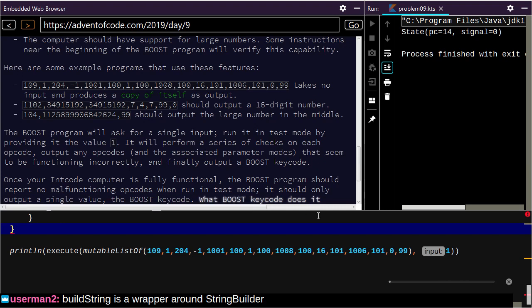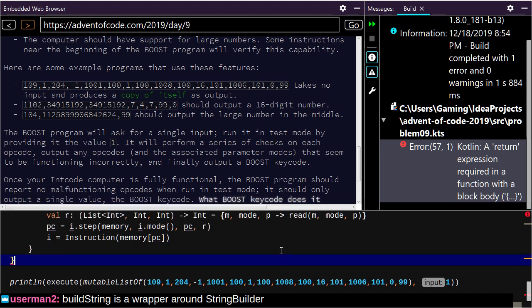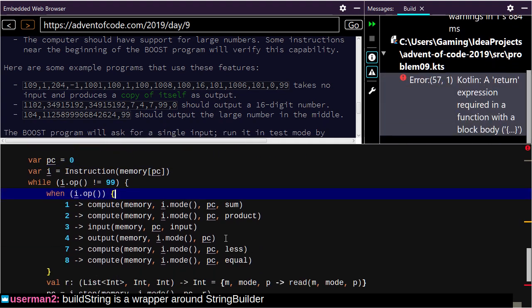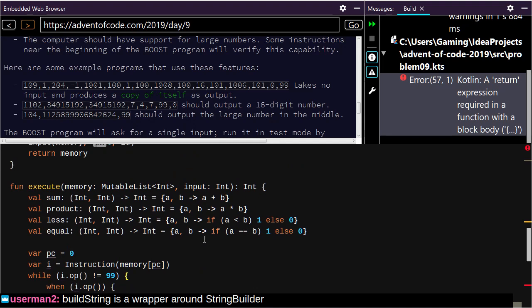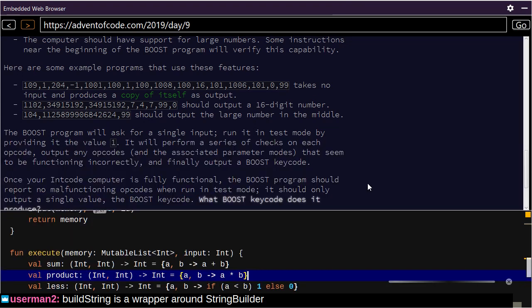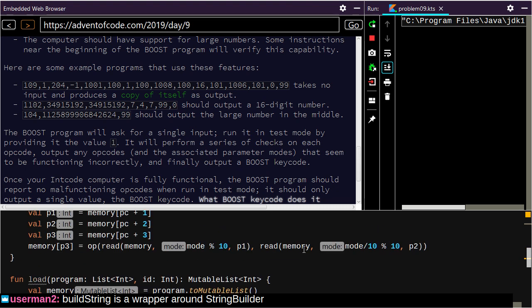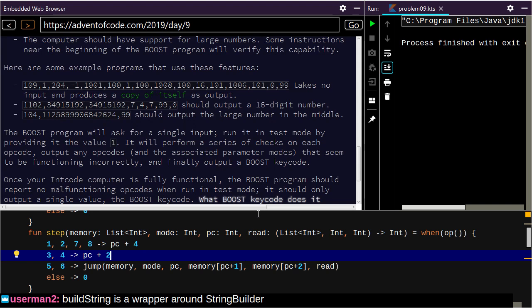All right, so now if I run it, it's going to tell me, dude, you didn't define an opcode 9. But also something about my code is missing a brace somewhere, or has an extra brace somewhere, or is missing a return value, or doesn't have a consistent value type if returning. So, all right. So, yeah, that's going forever. At least it parsed. I would say compile, but that's a bit ambitious.